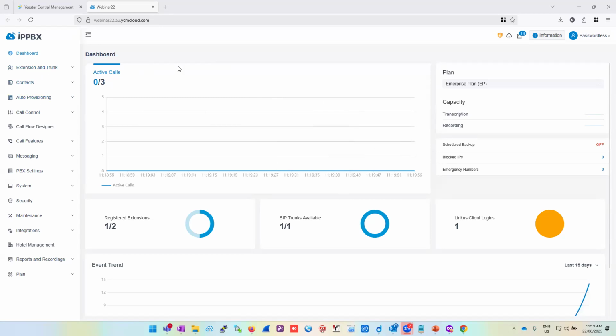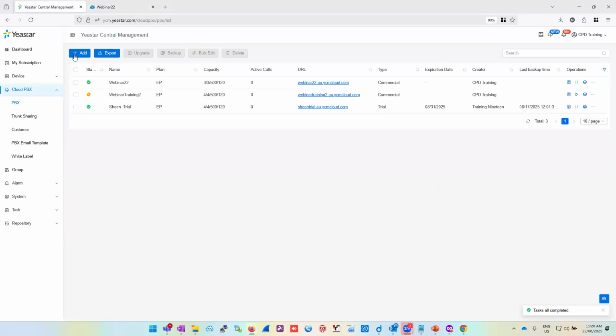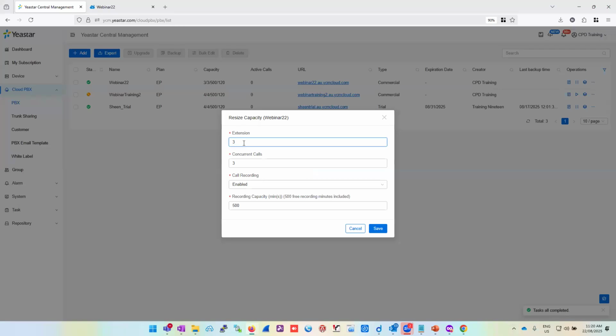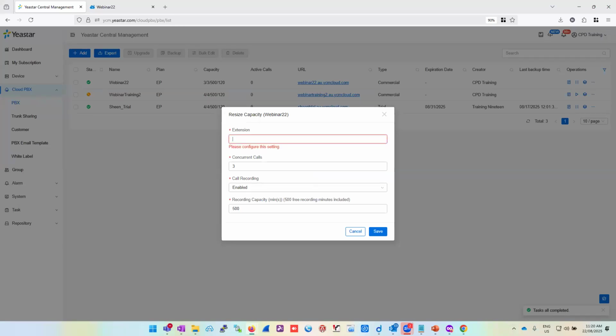So just back on licenses and things like that, I'll quickly touch on how, if you've requested additional licenses, we can resize the PABX to add your additional users. From your portal at the top, where you have your PABXs, as we were in before, we have the operations. In the more section, we have resize capacity. If you've put through a request for 4 more additional users, we'll attach them to your reseller account, and you then add them to whichever PABX it is. In this webinar, we could go into resize capacity. We can see it's 3 at the moment. If we added another 2, that will become 5.